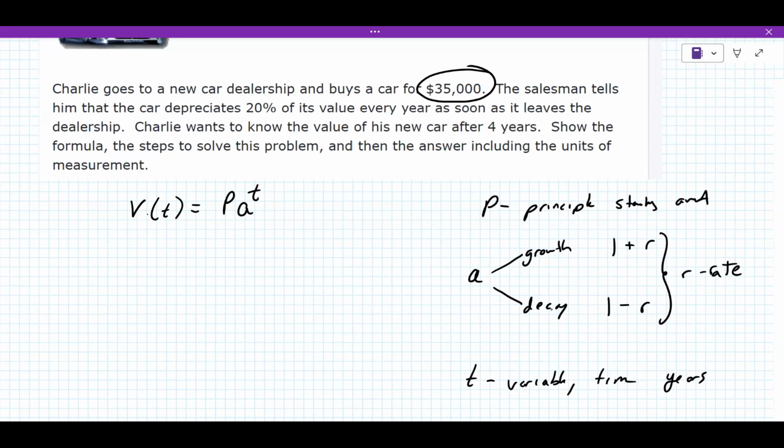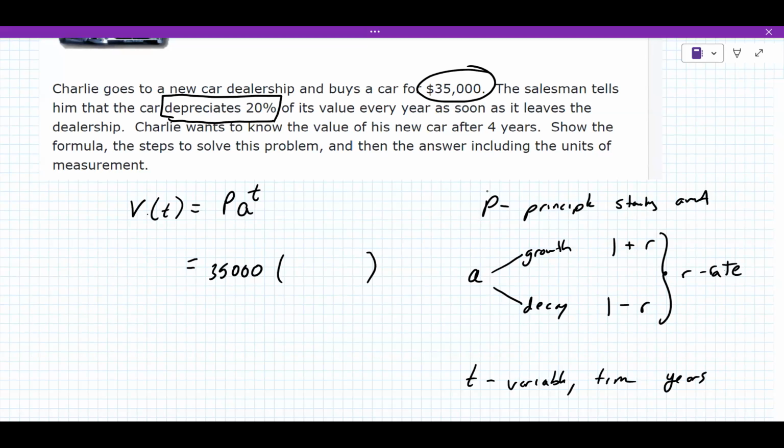So what does 35,000 represent in this problem? Is it P, R, T? I'm sorry, what does 35,000 represent in this equation? Is it P? Is it R? Is it T? I would say that it would represent P. Letter P here, you mean? Yeah. Okay, maybe you heard something different. 35,000, okay. Now, is this thing growing or not?